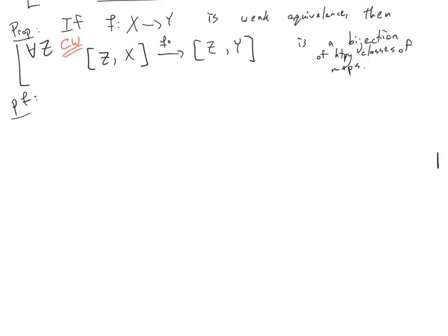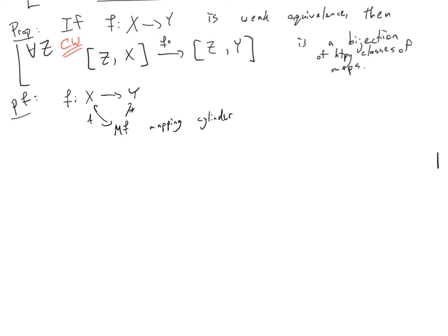So the first thing we do is we replace Y by its mapping cylinder so that f is actually an inclusion. So instead of looking at f: X to Y, replace it by, I'm just going to call it Mf, the homotopy equivalent version of X into Mf. So here's my mapping cylinder, and I'm just going to call this inclusion f. So by assumption, I now actually have a closed inclusion of X into Mf. So I can assume this map is a closed inclusion as well.